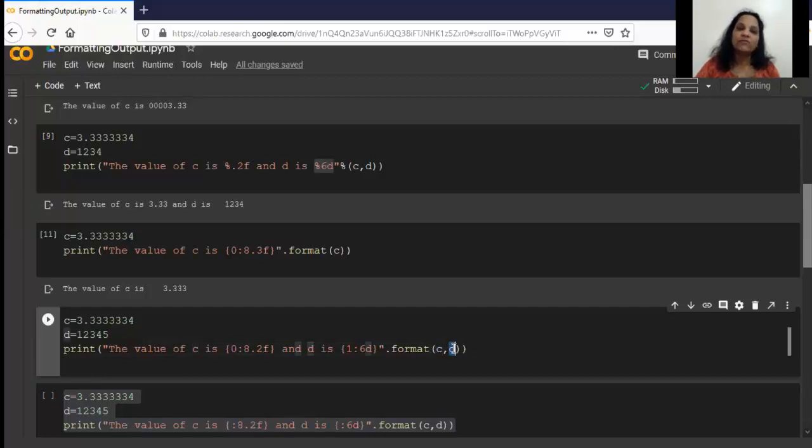So in the previous example, the format function had only one parameter called C. That's because there was only one placeholder. Here I have 2 placeholders, so I have to give 2 values, which is C and D. Another interesting thing that you need to know here is I wrote a 0 here and I wrote a 1 here. That's because that's the first placeholder represented by value 0 and the second placeholder represented by value 1. So remember, C will always take the place of the first placeholder because that's the first parameter. D will always take the place of the second placeholder value because that's the second parameter.